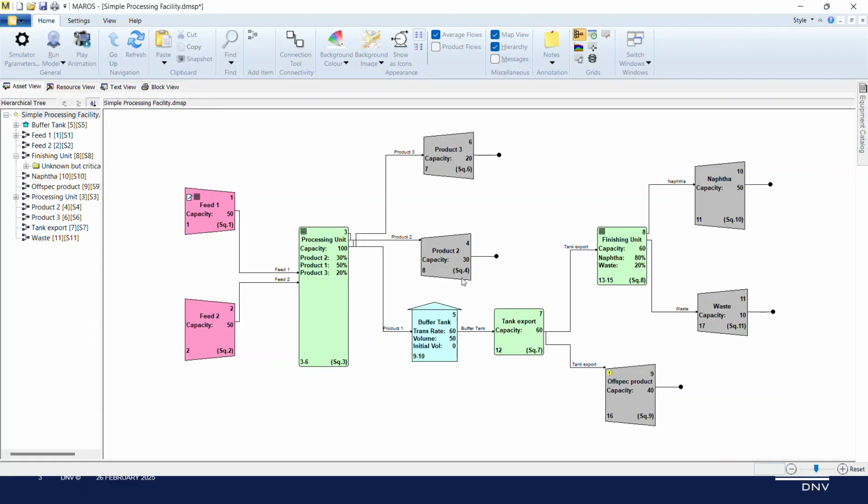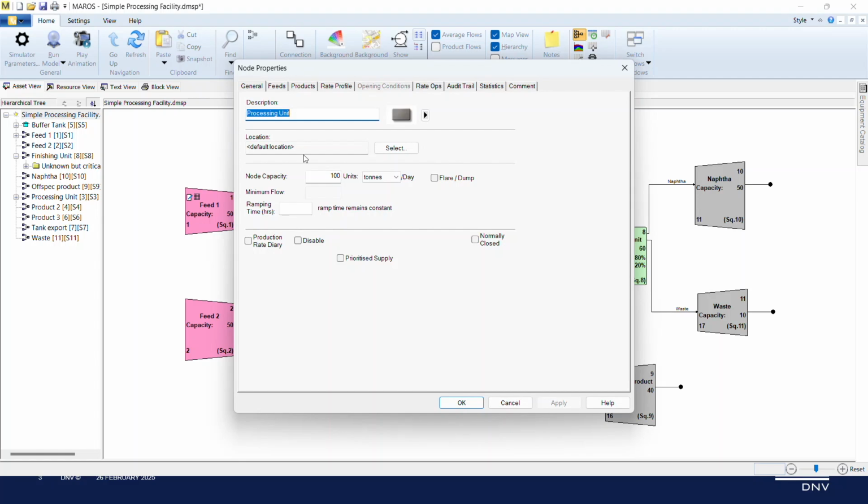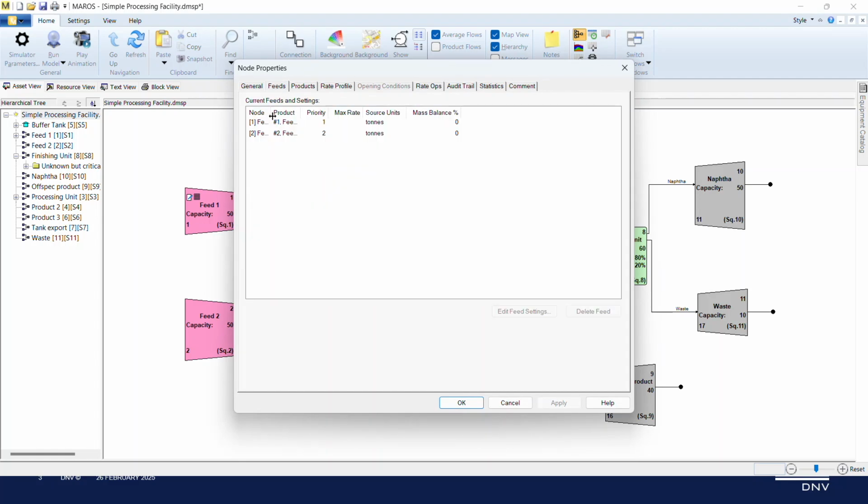Now, when a node has two or more feeds, the priorities defined for each feed will determine the quantity and ratio of each feed stream that is used. For this example here, processing unit, we have feed 1 and feed 2, and what we have defined is that feed 1 will be the primary feed followed by feed 2.